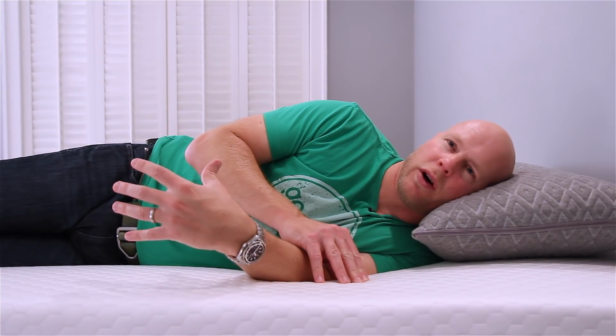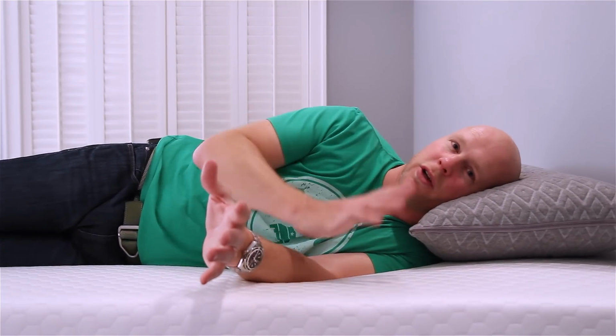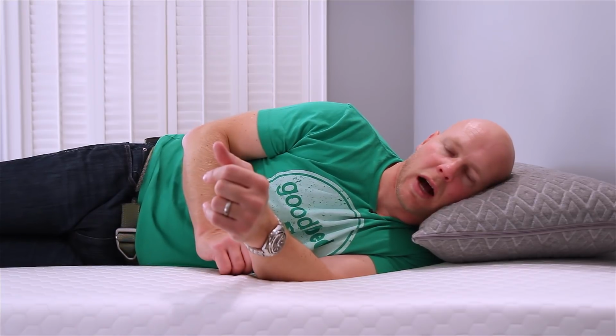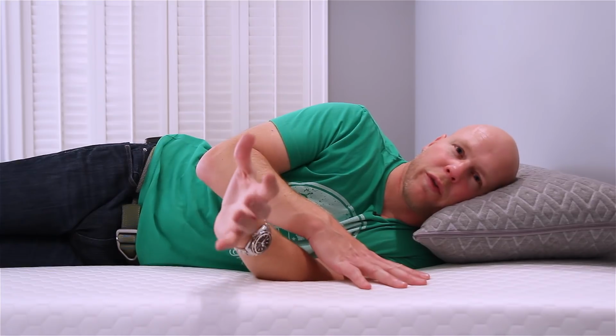And I think that if you are heavier than me, you're gonna be definitely leaning towards that firmer model, just to make sure that you're not going too deep into the mattress and getting your spine out of alignment that way. But from a pressure relief standpoint, this is really good pressure relief. The pocketed coils are helping those nice comfort layers on top to a great effect in terms of distributing your pressure. So overall, I would say if you're a lighter side sleeper, then surely the medium can be fine, maybe even the soft. But otherwise, for me and heavier, maybe think about the medium or the firm.